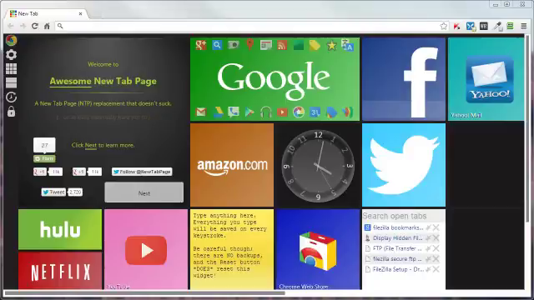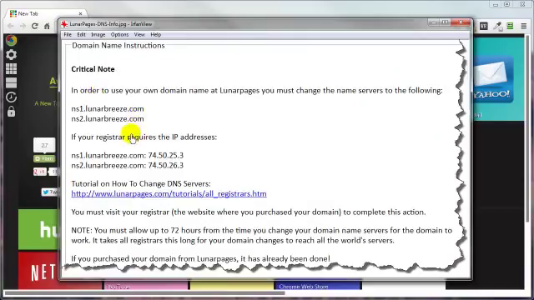Now, you're going to need the email or the info that your hosting company sent you when you first purchased their services, and you'll need to log into your domain account. Let me just give you a couple of examples of the emails that I had received from the various hosting services that I've been using. For example, here's one for Lunar Pages. The one that I got from Lunar Pages was a real long email, and in amongst that information was one that said domain name instructions.